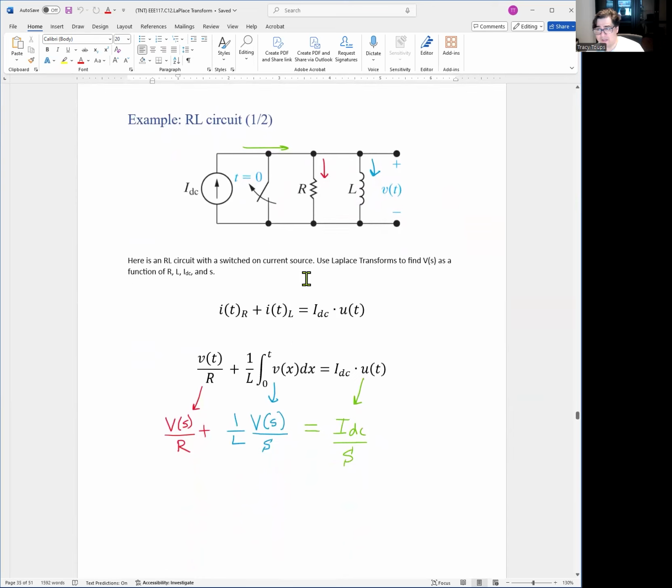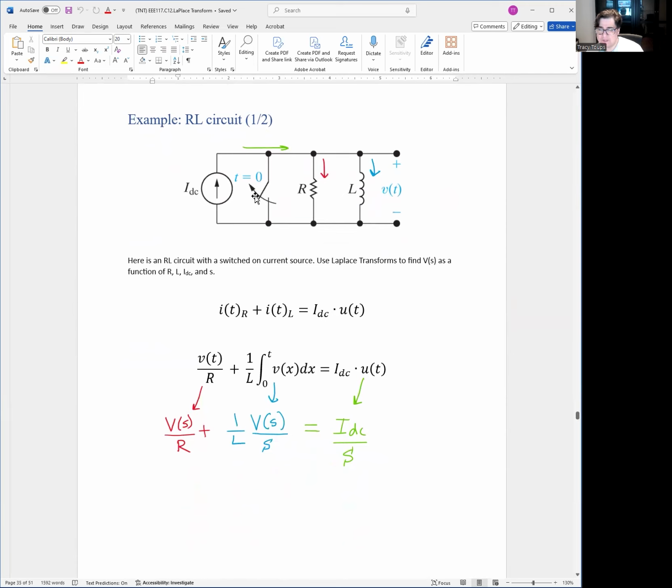Okay. Now, I talked a lot. Let's see it in action. Okay. You have a circuit here. Now, I know it looks strange, but you have a DC current source. Okay. Now, remember what a current source says. The current coming out of this line is literally I DC, and it's never going to change.